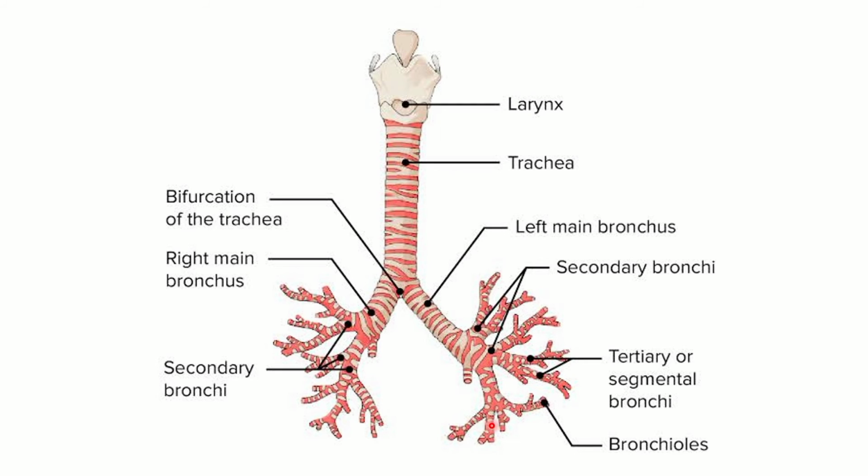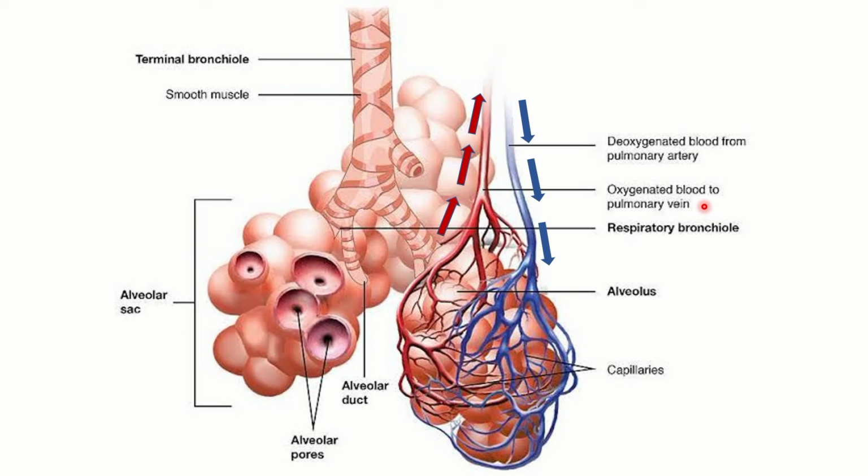I'll show you the respiratory bronchiole in another diagram. So remember one thing, the bronchial tree, this whole thing and the bronchioles are supplied by the bronchial artery. That is why the name is bronchial, right? So bronchial artery supplies the bronchial parts. That is it. Now I'll show you the respiratory bronchioles. You can see here in this diagram, if you see the labeling, these are the respiratory bronchioles. So the last part of the bronchus, that is the respiratory bronchioles, followed by this one. This is the alveoli.